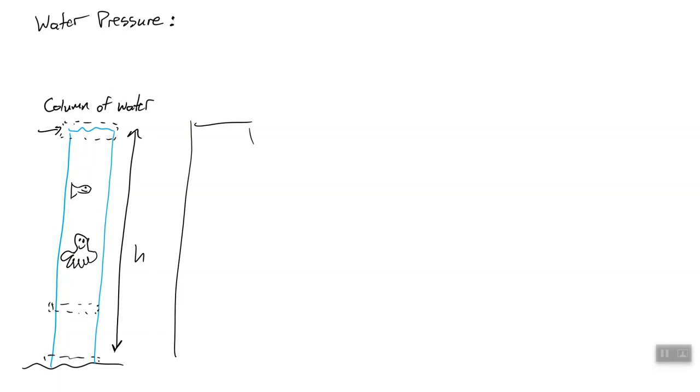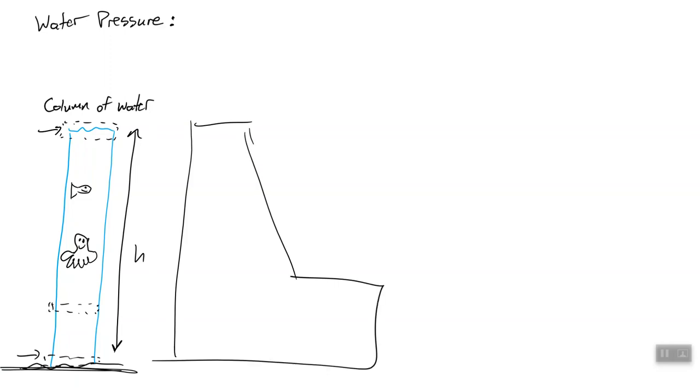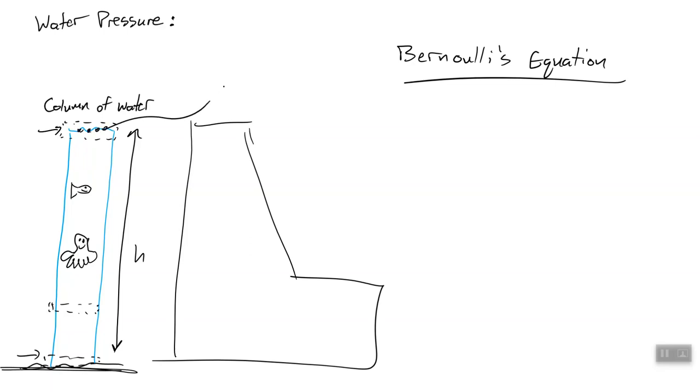And then the water at the very bottom, you would think, has no potential energy, at least relative to the ground, because it's on the ground. So how is that even going to help us? Here's the rest of our dam. Well, let's talk about Bernoulli's equation. Okay, so the water at the top, right here, is at atmospheric pressure, which we'll call P atmospheric.